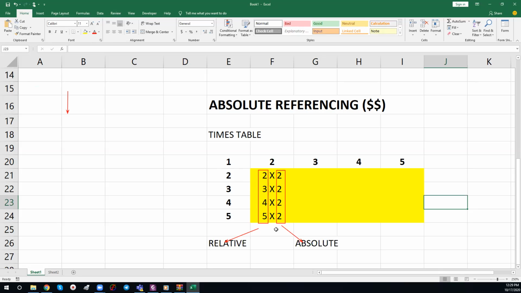You can go over it a little bit again. Just brush through it. So for this particular cell, you have 2 times 2. The corresponding cell is 3 times 2. This is 4 times 2 and 5 times 2. So for the whole expression, 2 is constant. We call it the absolute. And 2 to 5 is ranging, is changing, what you have here, and we call it the relative. Is that clear? Yes, sir.